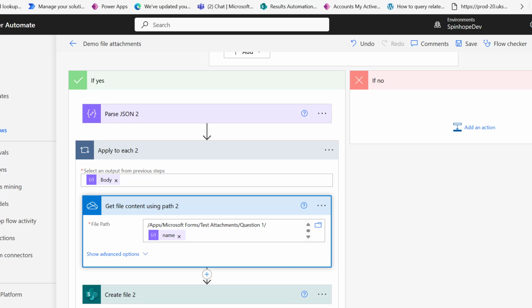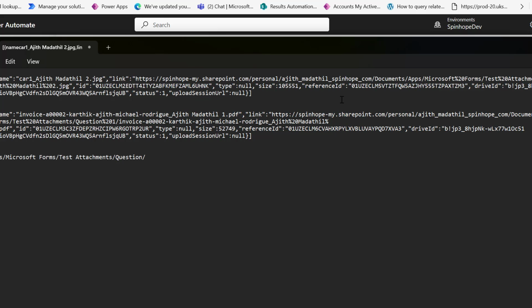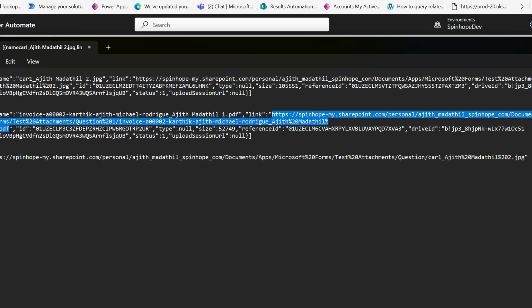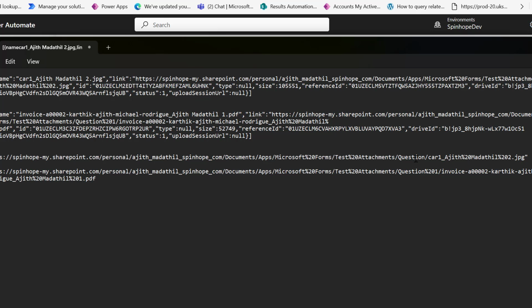That is question 1, that's a file path. So if I go back to here now, you can see the only difference here is the, so let me copy that. That's the first one. The second one, the link is this. So just analyze that. Okay, I'm going to remove that. I'm not interested in this at the minute. Oops, sorry. This one, the name of the file, and this also. If you look, everything is pretty much the same apart from the last part. See that? Up to here, it's all good, isn't it? Yeah.